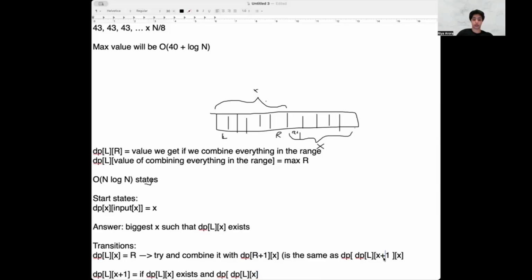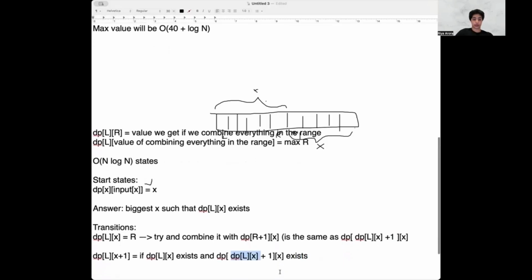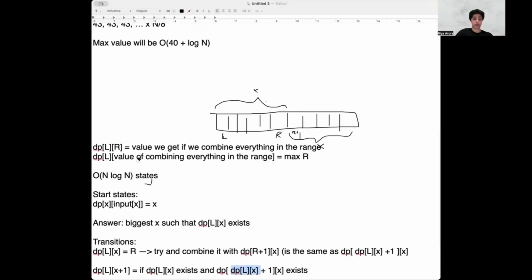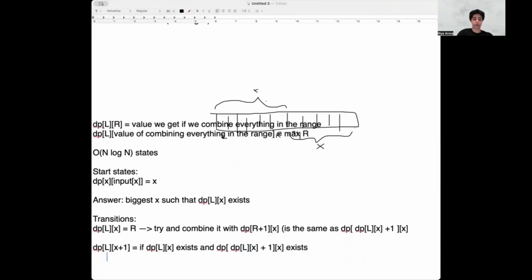Oh, this plus 1 should be outside of the dp Lx, and then plus 1 should be here. dp Lx plus 1 x exists. So if these two both exist, then dp L x plus 1 will equal the right value of this. So it's basically going to equal this.